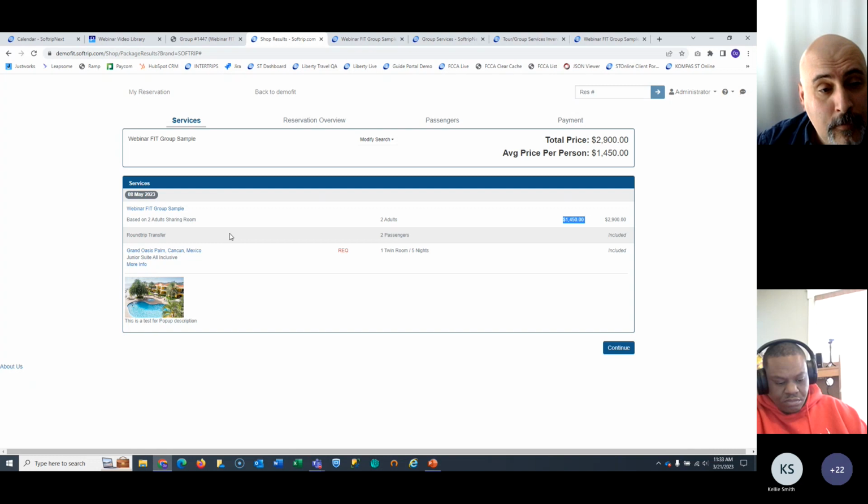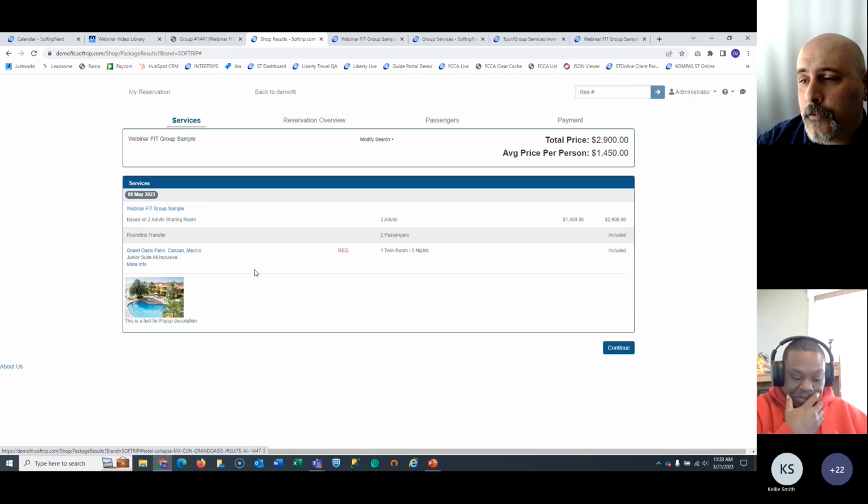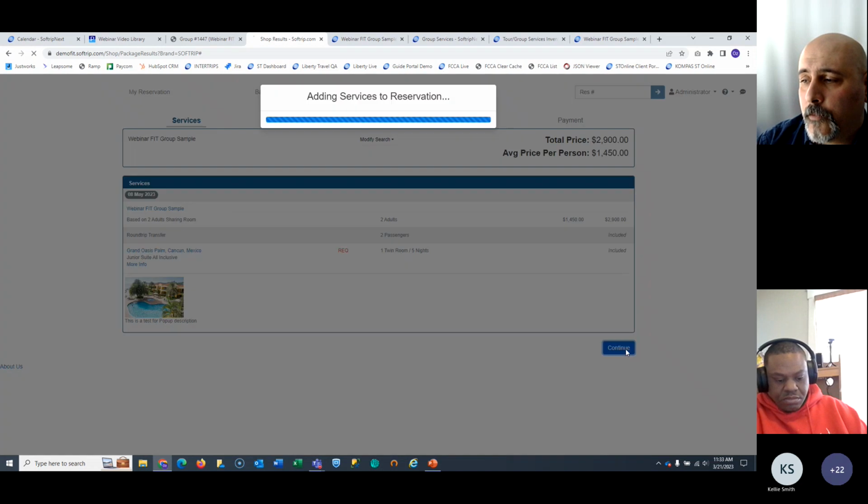The transfers that I made required are right now part of the included package here, the round trip transfers. We have our hotel information with a more info section in here. Then we can go to our reservation overview, passenger page, and then the payment process. We'll click on continue now.